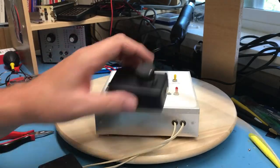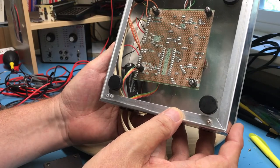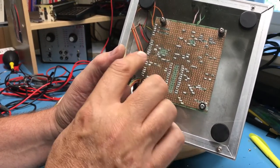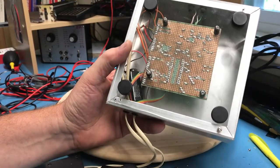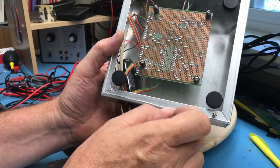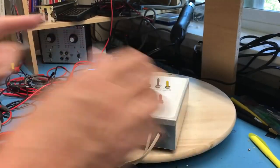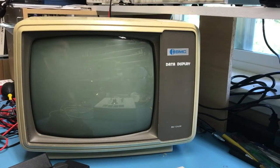It might be kind of fun to get a monitor out, power this up and make a go of it. This board is actually using Vero board with the traces cut away to do all the interconnects along the horizontal paths — you can see where the copper has been removed — whereas the other prototype was just wire-wrapped. This makes for a somewhat more robust circuit. Let me dig a monitor out, find a video cable, and we'll see if it plays. I've dug out my old green screen composite monitor — it's powered on, I've got a raster.